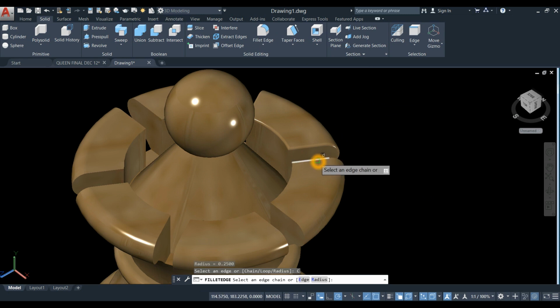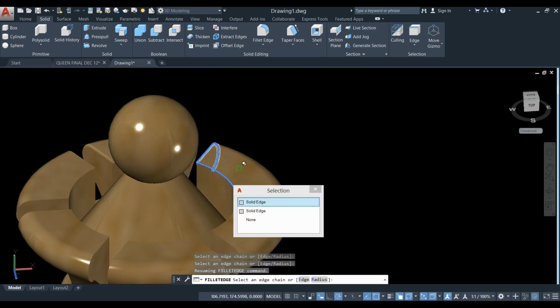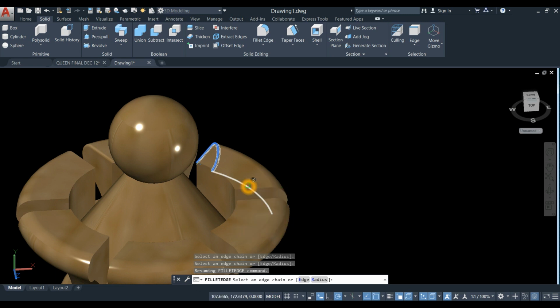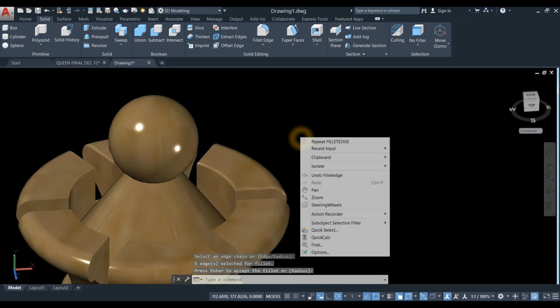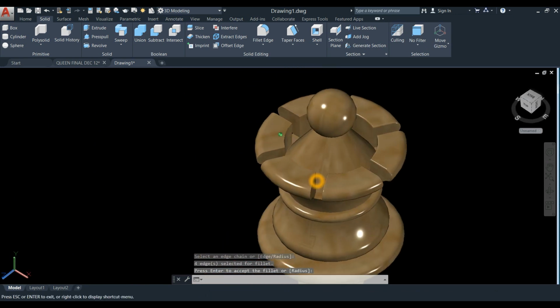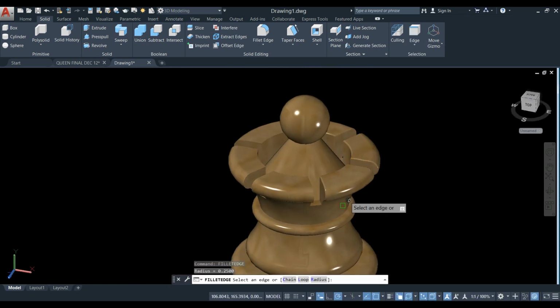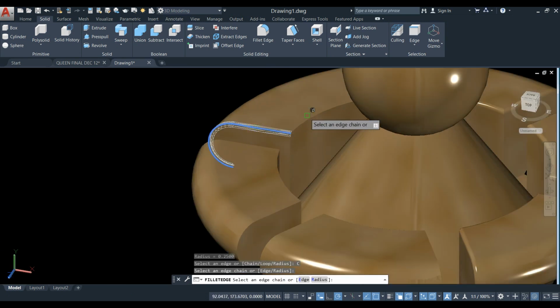Click this one. Click here. Choose this one, right click and enter twice. Chain option again. Click this one here.